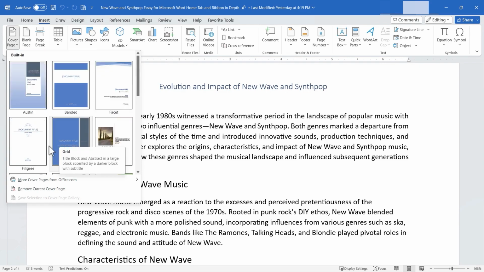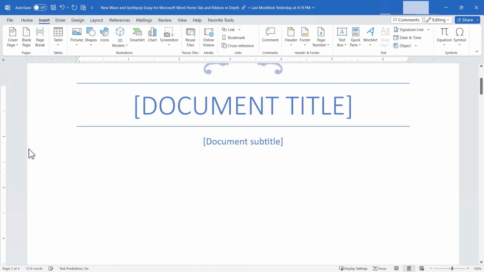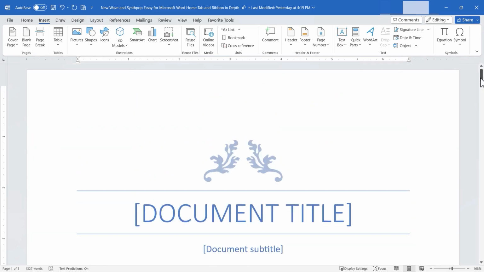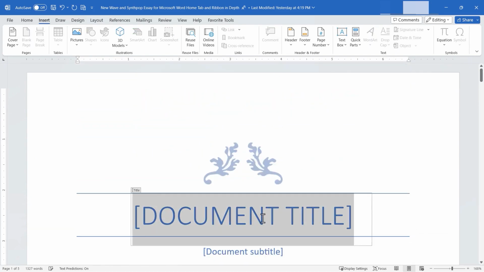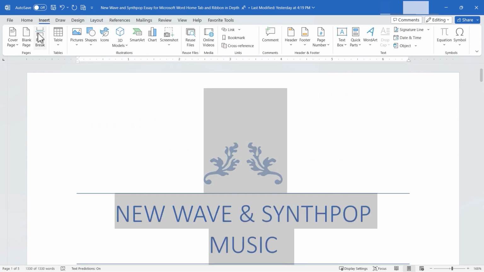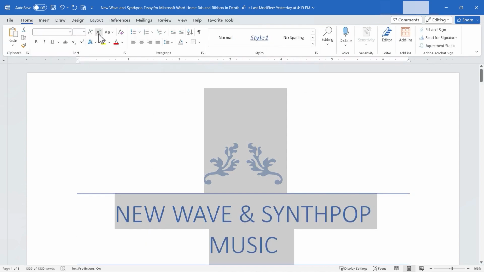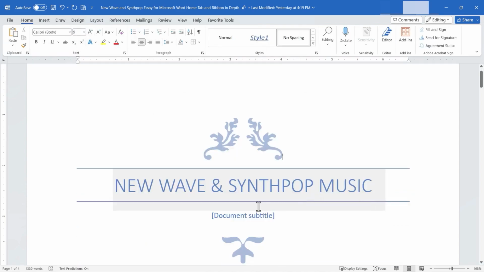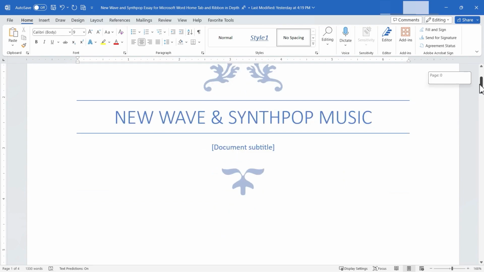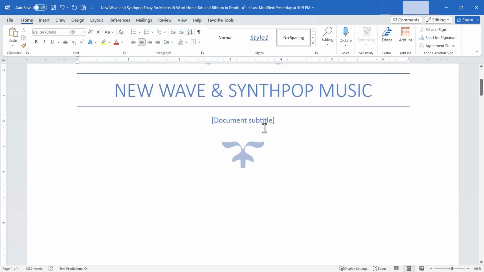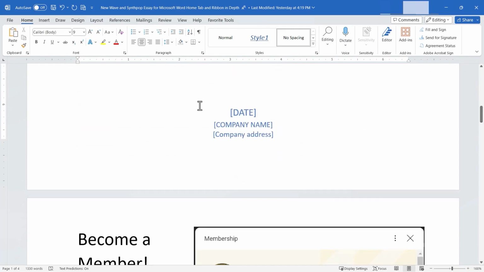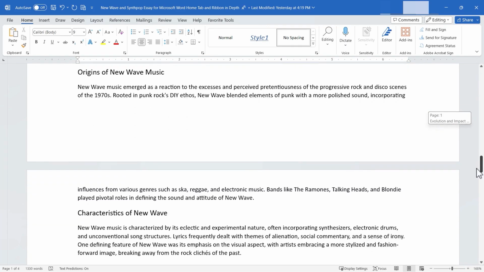I'm going to go with this one here, Filigree. So I select it, and now I have a new first page in my document. This is my cover page. And I can simply click to enter a title. If I want to, I can change the font size to make it fit a little bit better. But I love how professional that looks. Microsoft has already gone to the trouble of making sure that the text font and the colors and the design all looks nice and professional. And I just need to customize the title, perhaps the subtitle, and the date, etc. to match the document that I'm working on.